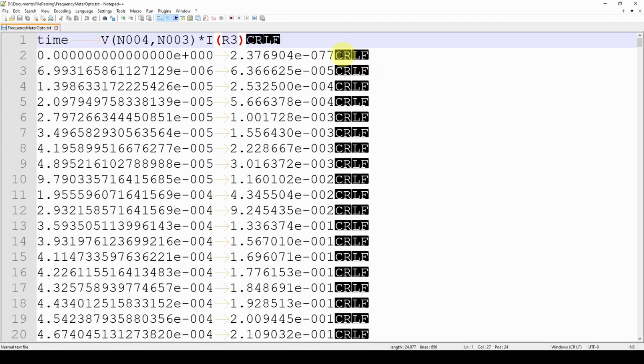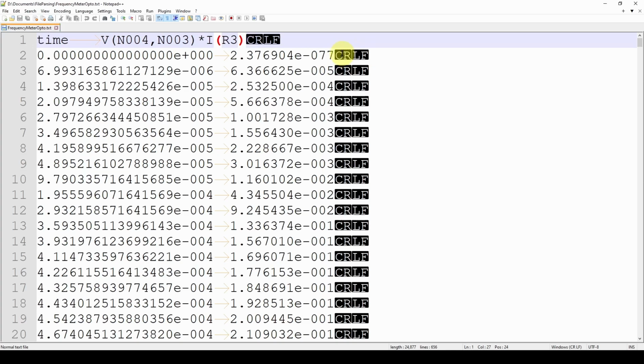Now you can see at the end it's got a CRLF. We did a video previously talking about what this is. It's carriage return and line feed from the old mechanical printers, where carriage return brought the print head back to the first column, and line feed brought the head down to the next line. So what this is saying is, we've got all these numbers, carriage return, line feed, then we go down to the next line and over to the first column.